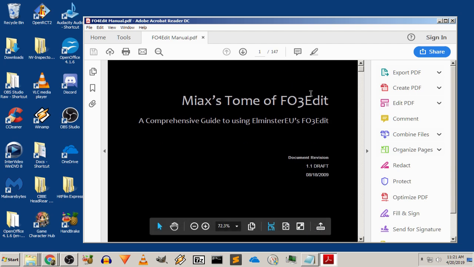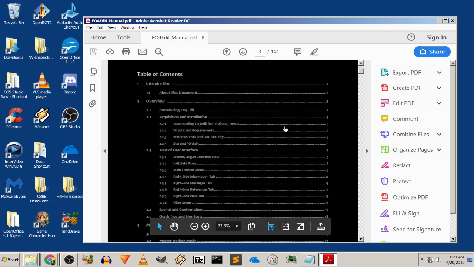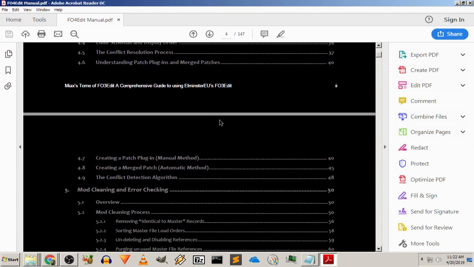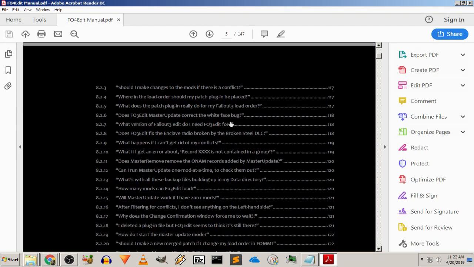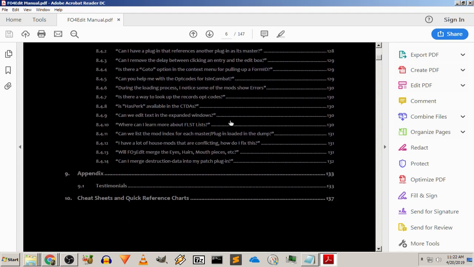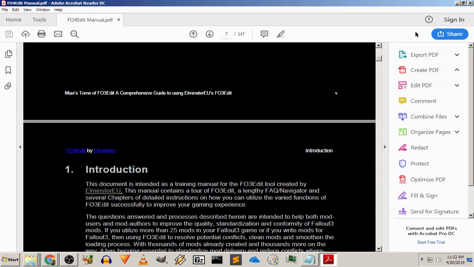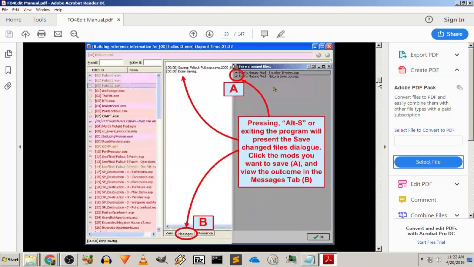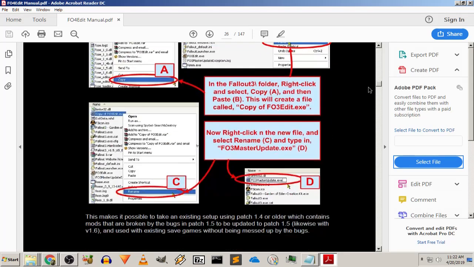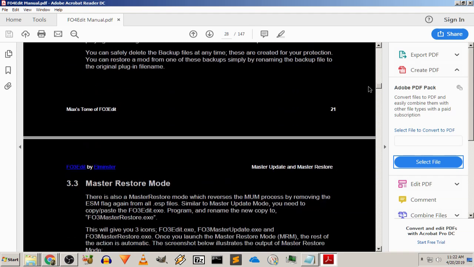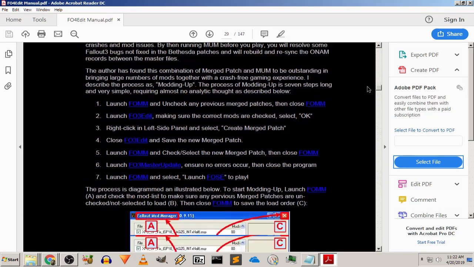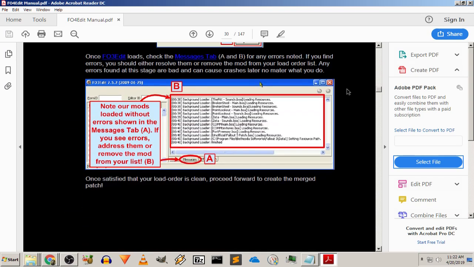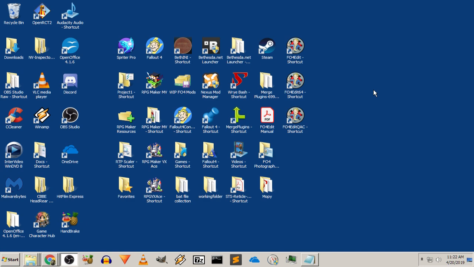It's in PDF, and I've got this printed, and it's definitely worth a look if you intend to use Fallout F04 edit, because it's just a great tool. It's an outstanding tool. So I always print a copy of this and put it in a binder so I can take a look at these things for quick reference. Because there's a whole lot you can do with F04 edit. Okay. So let's use F04 edit the quick command here.